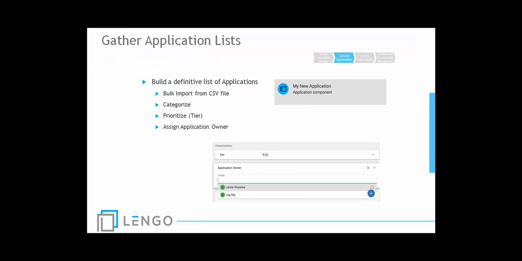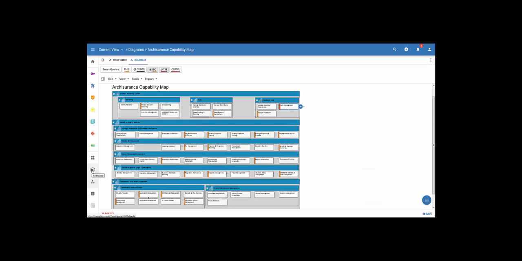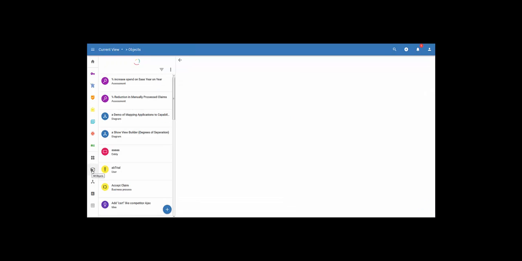The next step in the process is to catalog the collections of applications and add them to the repository of assets. Now, obviously, whilst these can be entered manually into our repository, we can also very quickly and easily add them using a bulk import of application components. Now, I'm not going to show you how to do a bulk import. We're going to assume that that has now been conducted, and now what we're going to do is to show you a demonstration of how the applications that are being imported, how we can work with those. And let's take a look at the applications that we have imported.